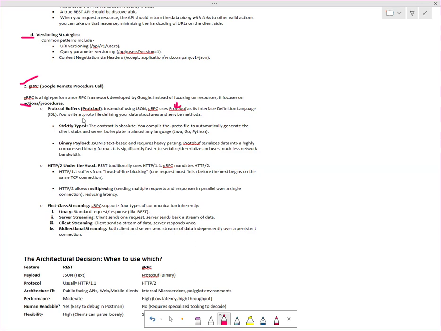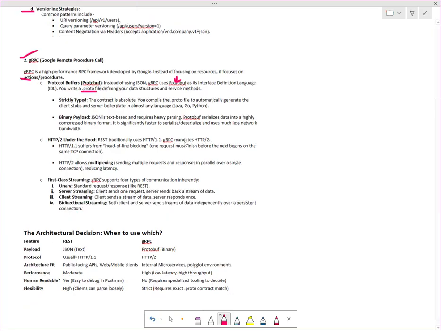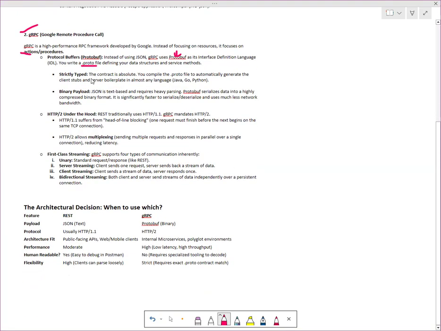So you write a proto file defining your data structures and service methods. It is strictly typed. The contract is absolute. You compile the .proto file to automatically generate the client stubs and server boilerplate in almost any language: Java, Go, Python, anything is applicable.